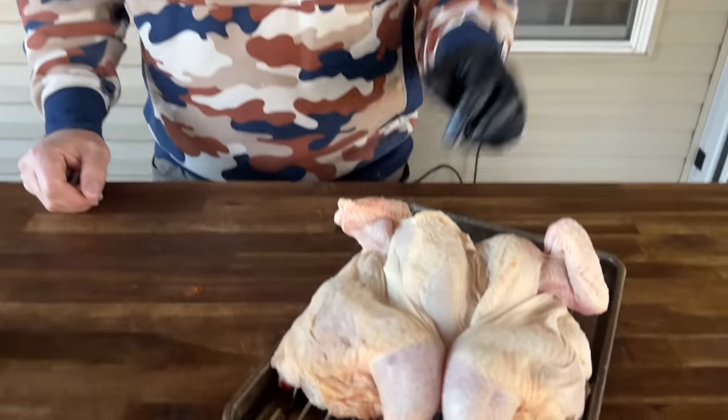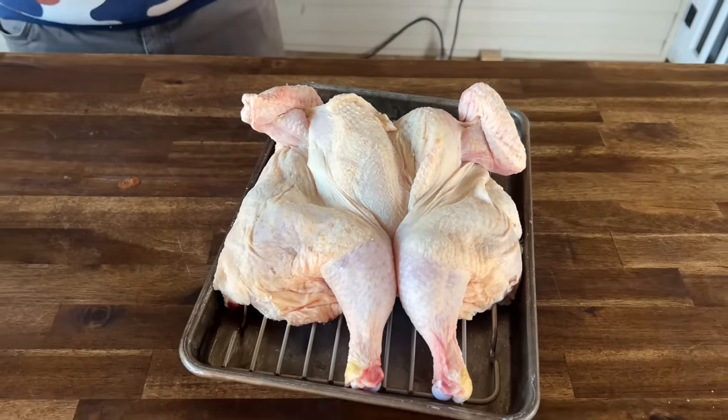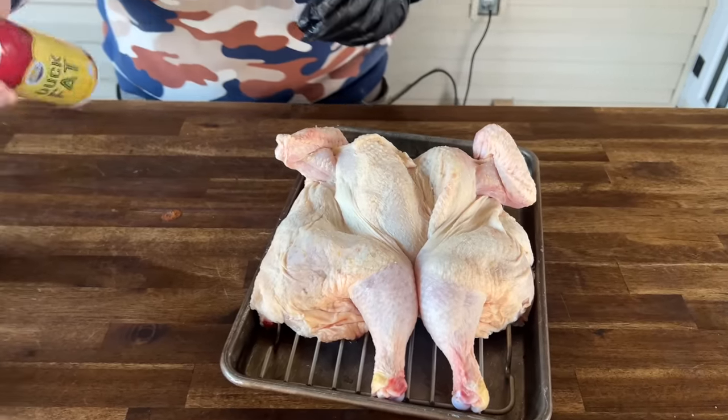Whole chicken. You can buy the rotisserie chicken. You can use chicken breast. However you want to get to your chicken phase, get your chicken phase. I just think it incorporates a ton of flavor. And if we're going to do it right, let's do it right, especially for my girls, so they get to have these. And I know they like it.